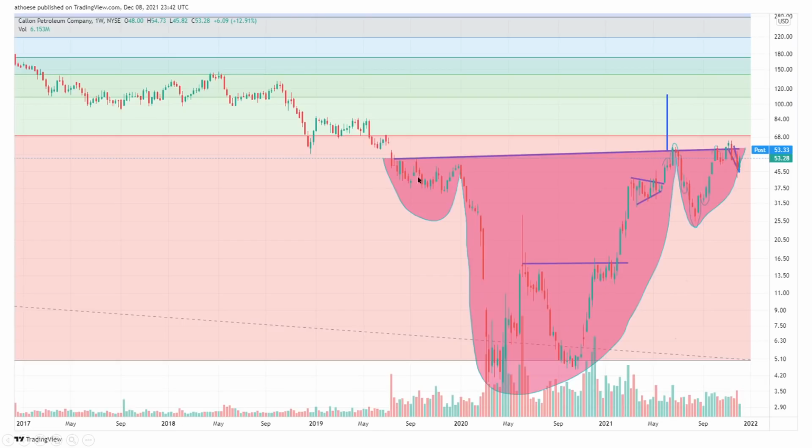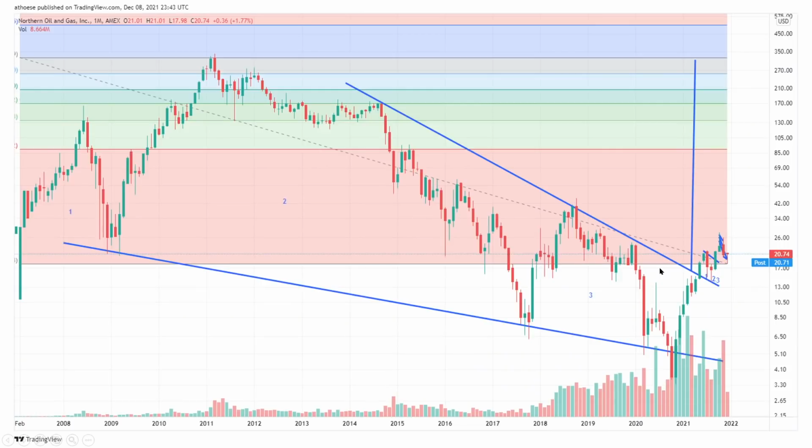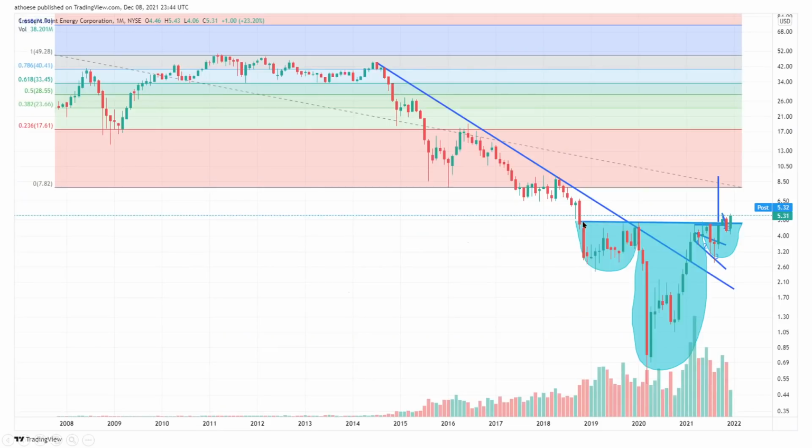Here's Callon Petroleum, another inverted head and shoulders, ready to break its neckline. Very high price target of over 110 for this move here, and it's probably going to far exceed that because oil's not going to stop, in my opinion. Here's Northern Oil and Gas, big old pattern. Projected move is up, I don't know, $300 something. It's coming on up. This one's a very good one as well. Yeah, some of these might have some short-term resistance, but in the long term, these things are fantastic for long-term investments.